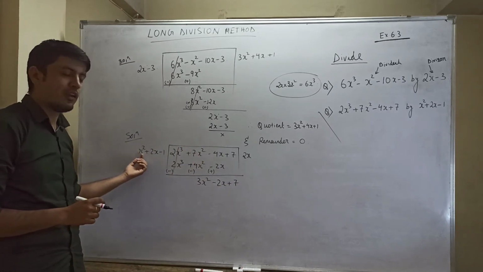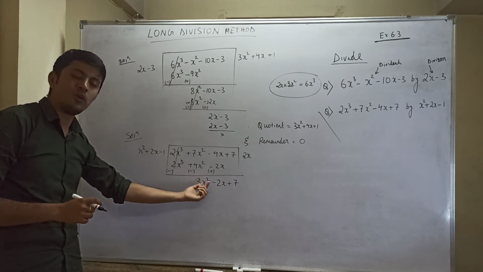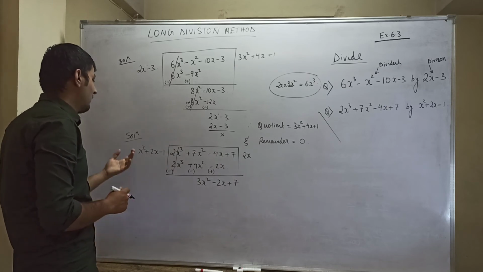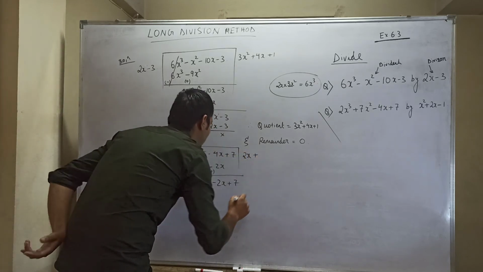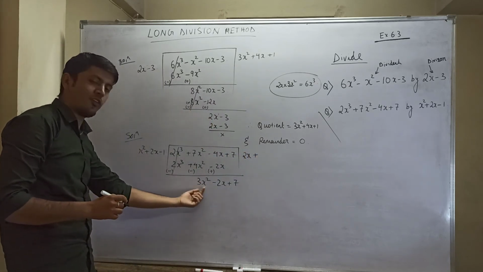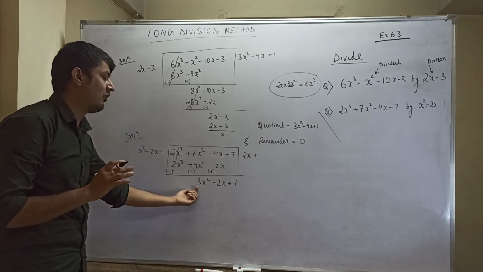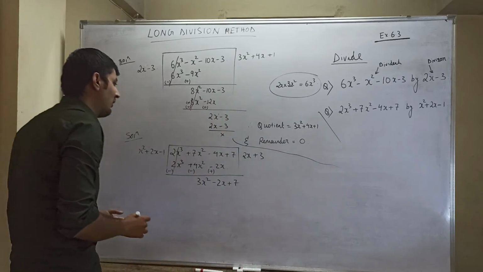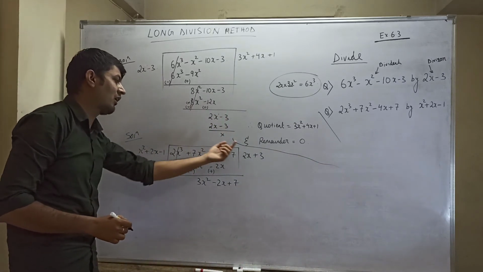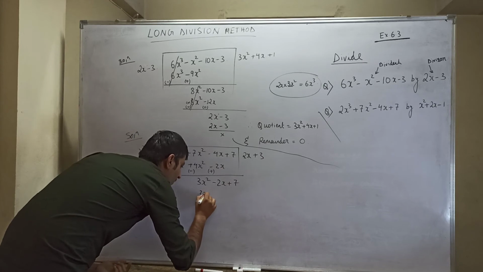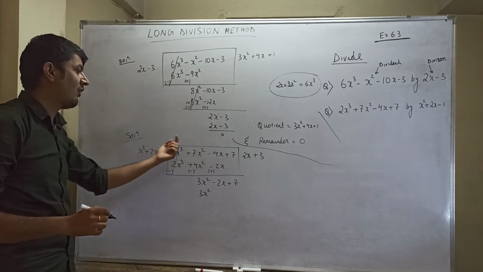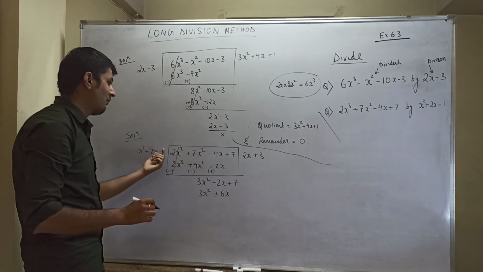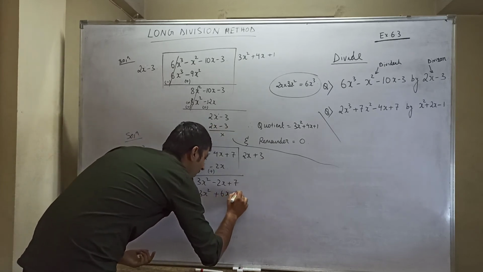Again, look at the degree. The degree is the same, 2 here, 2 here. You can still divide, okay? So you divide it one more time. Plus, how much will you give? The degree is the same, no problem. I have to get 3, so you do plus 3 times. So x squared into 3 will become 3x squared. Then 2x into 3, 2 threes are 6, plus 6x. Then minus 1 into 3 will become minus 3.